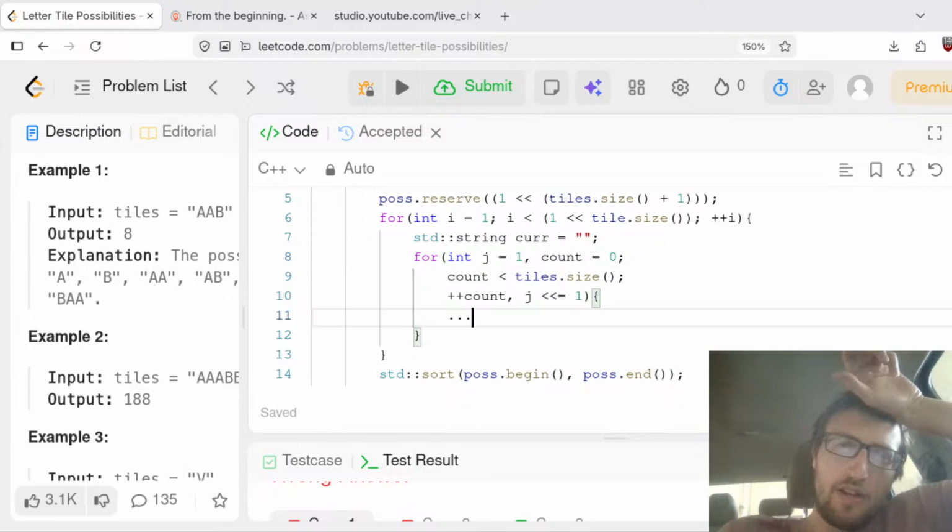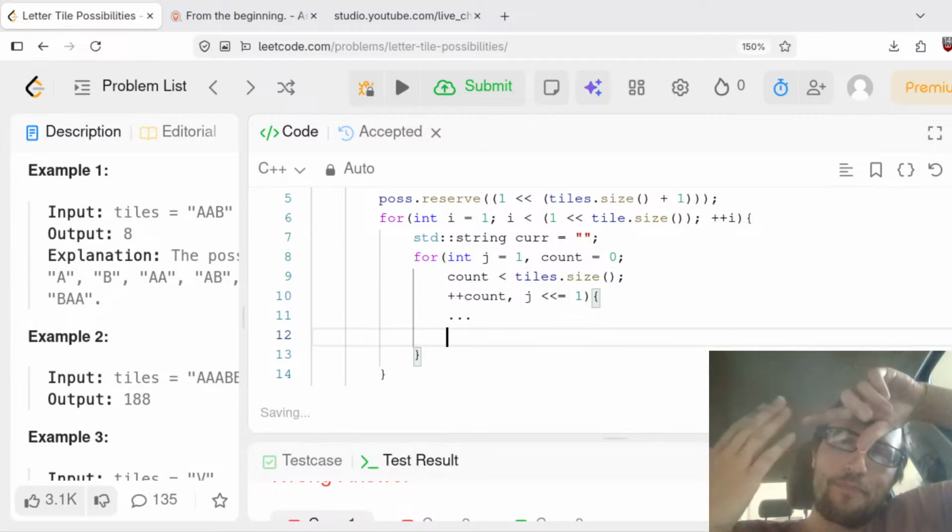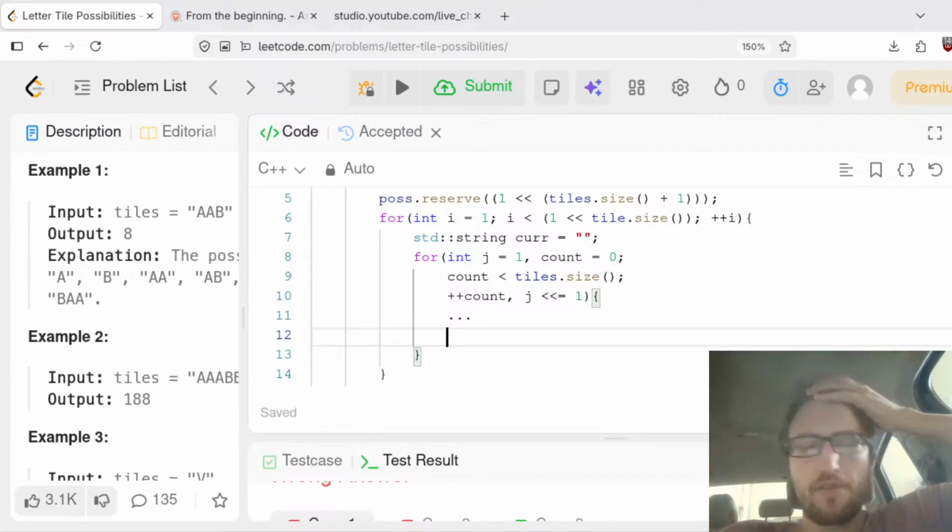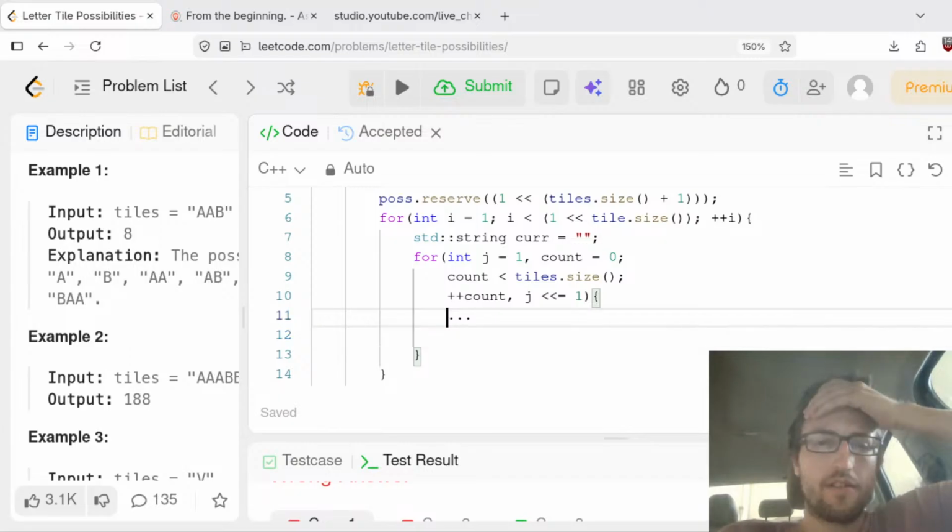And then j gets shifted from 1 once, twice, 3 times. So count would be 0, 1, 2, 3. After 3, it stops. Okay.